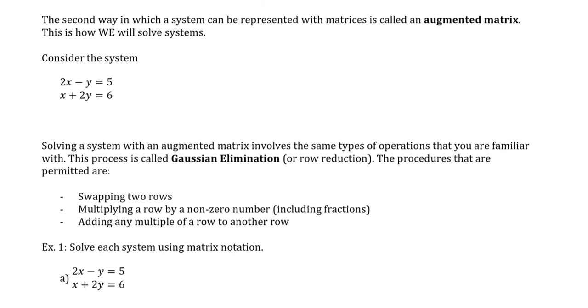But a little bit more of a simple way, if you're just solving systems, is to use something called an augmented matrix. So this is how we are going to actually solve systems, and this is the one that you really need to know how to do. So we're just going to take a look at a simple system. And this is in 2 space, so this is actually 2 lines in 2 space. And it would be kind of overkill to use matrices, but it's a simple way of sort of introducing the topic. So I'm going to go ahead and write the augmented matrix for this system.